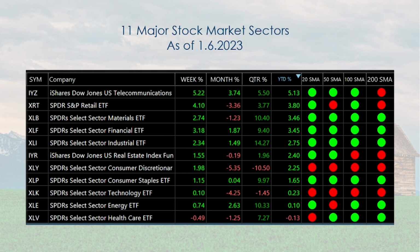When we take the S&P 500 and break it apart into its 11 sectors, again, compared to the last week or couple of weeks, you see a lot more green dots, showing more strength among a lot of sectors than in the past. What's interesting to me is the two that were on the top last year are on the bottom so far this year, and that is energy and healthcare. Healthcare is actually negative for the year, and energy is almost break even. So I think that's interesting.